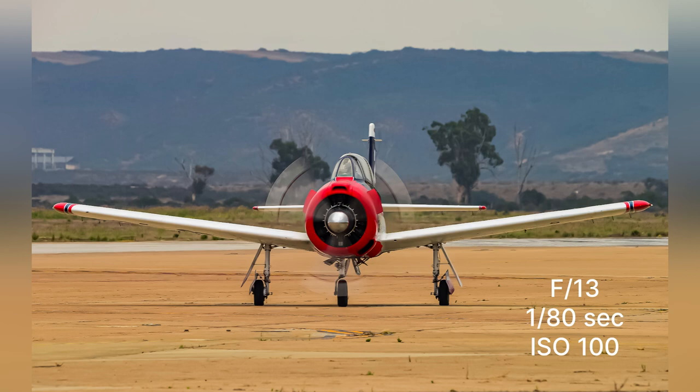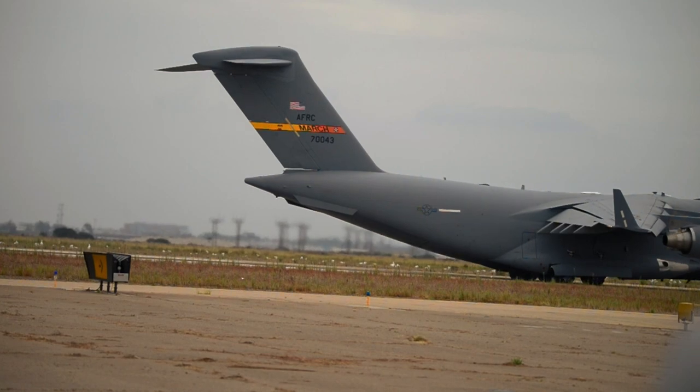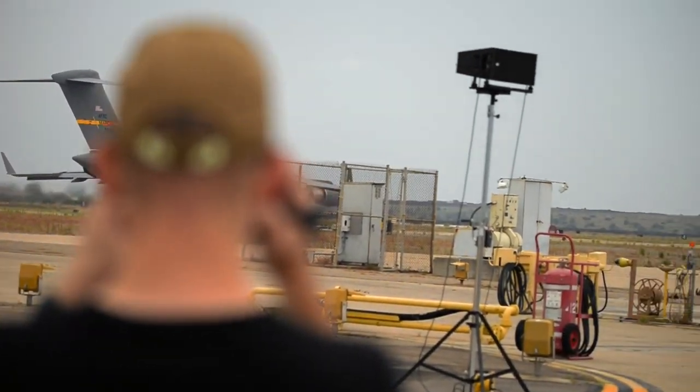Like I was saying earlier, you can see on this one, the prop is almost totally blurry. It would have been a little bit better if it was a little bit slower. But I try to vary the f-stops on the different planes to try to get that. In most cases, it usually works. But you just got to experiment.